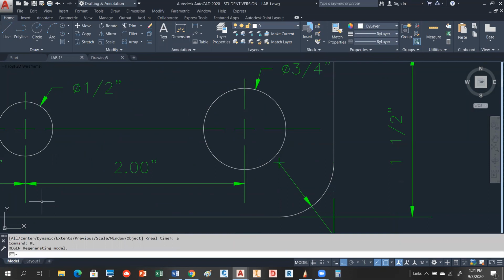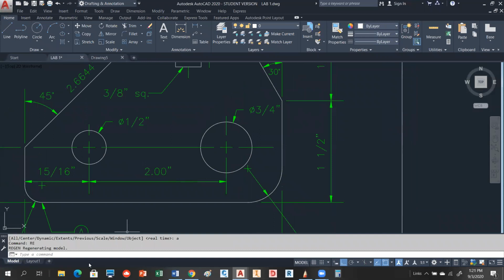And back in the very early days of CAD, you didn't want to do regens because it really took a long time. I mean, literally, you would go get a cup of coffee and come back, and it would still be recalculating. The way the processors work today, that's actually not that big of a deal anymore. Okay, so if we wanted to regenerate, we just type in RE and hit enter. If we want to redraw, we just type in R.